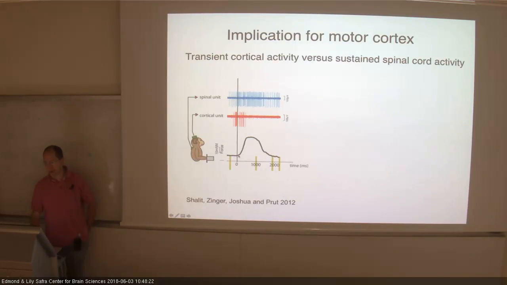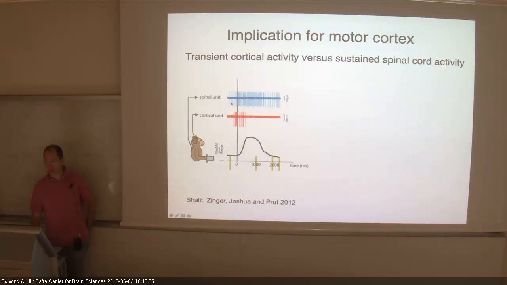So he's moving his arm, and at one point, time 0, I think it's the go signal, or the time of the movement. Then there's a force, and he needs to sustain the force for some time, for around a second. And then he can release his hand and return to rest. When she recorded cortical activity, she found many cells that respond like this cell, just at the time of the movement, when the movement starts. But when there's a sustained force, there was not much activity.